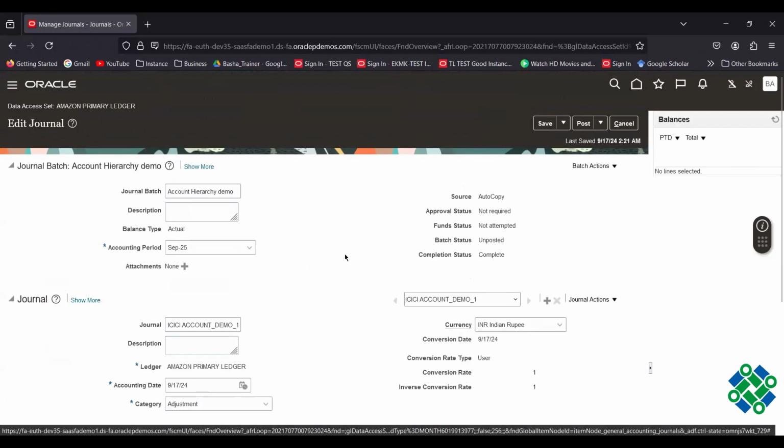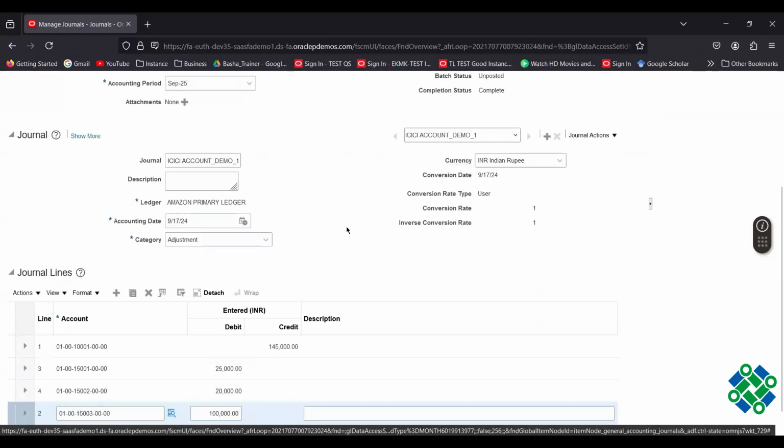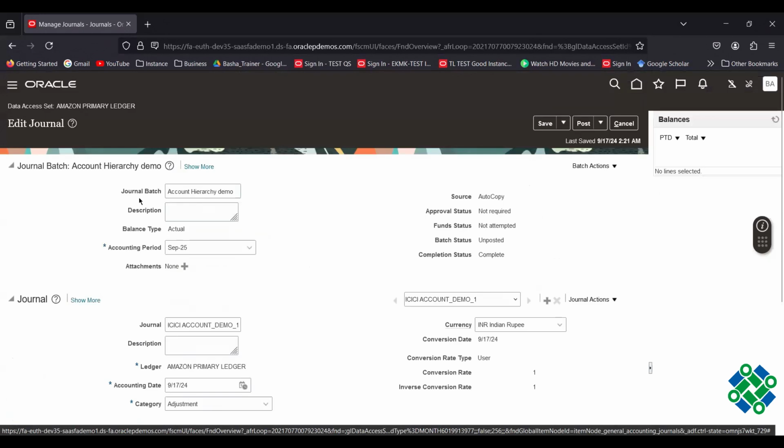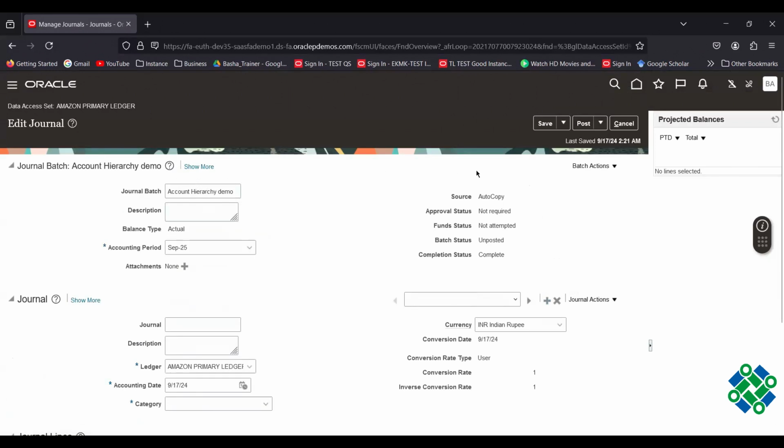I will compare this. And let's say, for example, within this batch, I want to create multiple journals. I can do it. So here I click again to add. You could see this journal batch will be as it is. Here it gets refreshed.